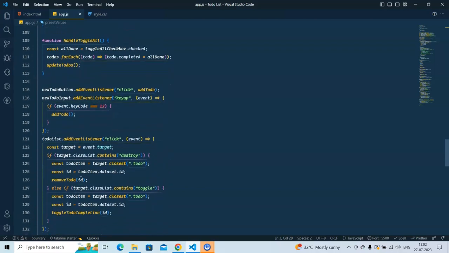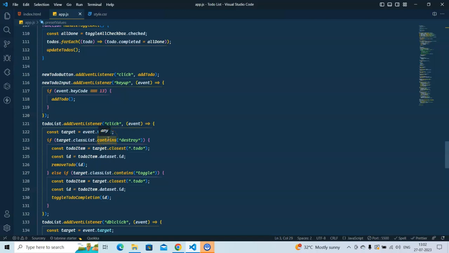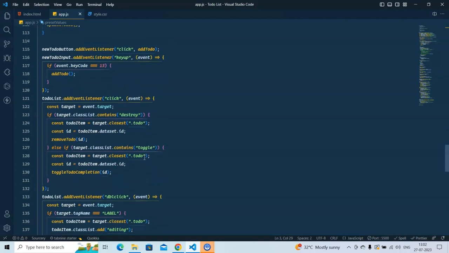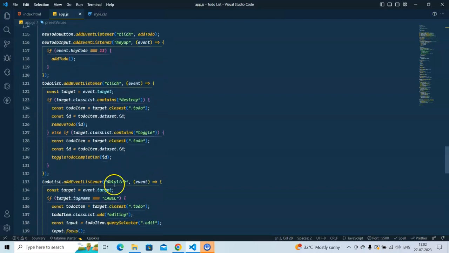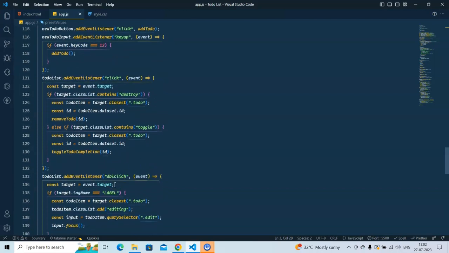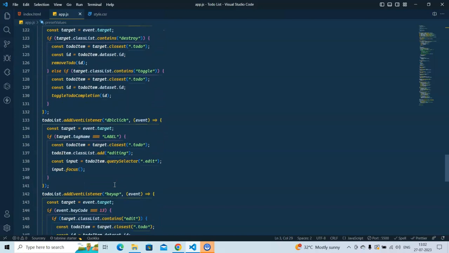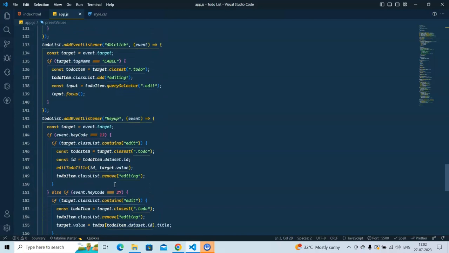If you look further down, there is a bunch of code, and over here I'll just explain what it is. I have already added a key press handler. So when we press enter, the task will automatically be entered down. We don't necessarily need to go and press the button. Even if you press the button, it will work, and the key press will work too. This double click event over here is added for the edit functionality. I'll show you in a short while in the demo.